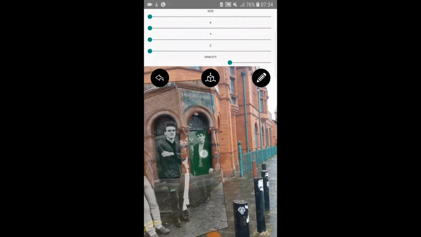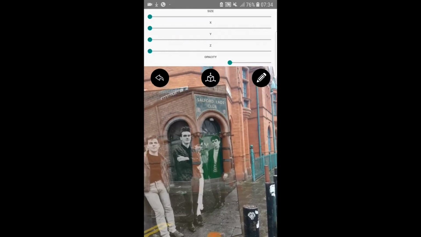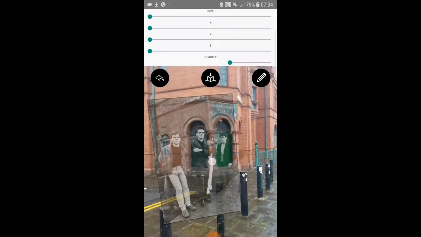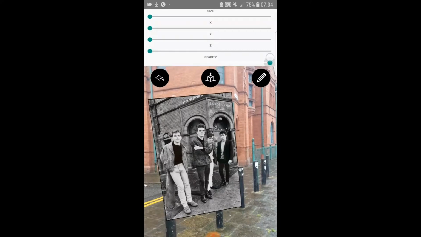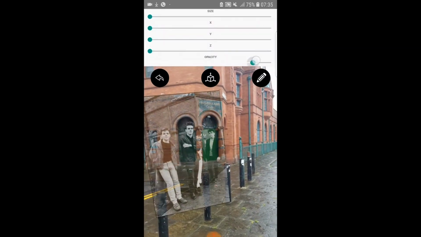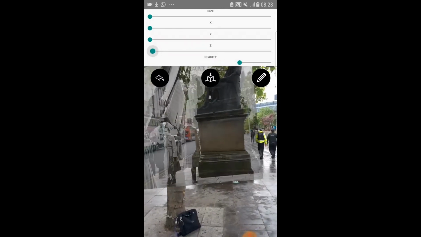But so yeah, we're able to now see an image which is rendered with preset 3D spatial coordinates, which are relative to the marker and of course to the user's device. You're able to do a bit of manipulation of this image as well, so you can really get the sense of seeing the past and the present combined.